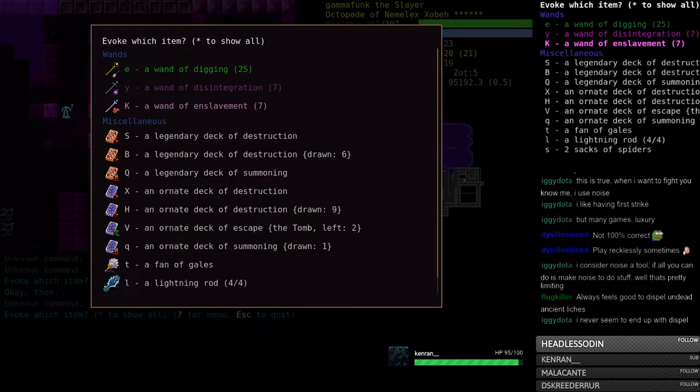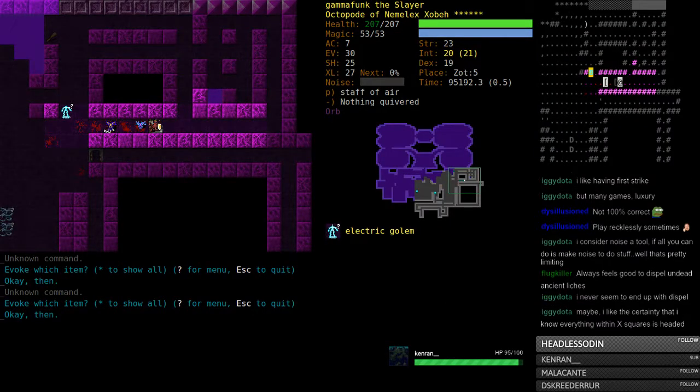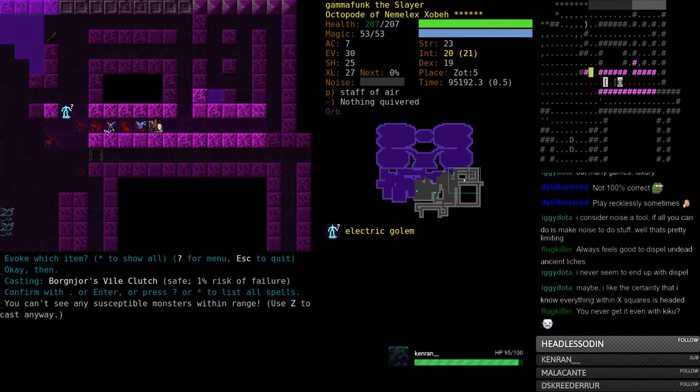Okay, Mr. E-Golem. So using decks of destruction on this guy are kind of a pain because, oh, that's right, he's insubstantial, isn't he?